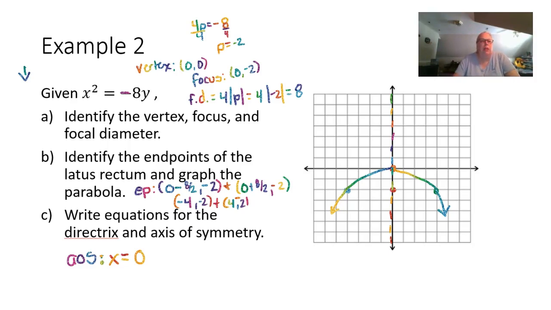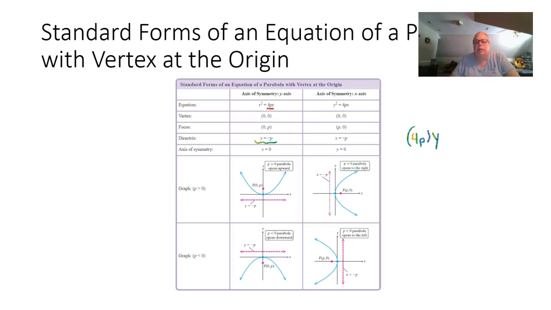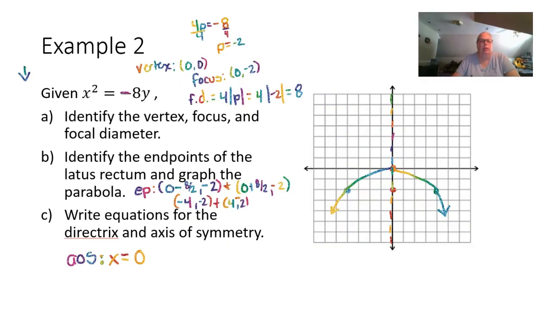The directrix, we've done this once before. We said that was going to be y is equal to -p. So in our case, y is going to be equal to -2. In other words, y is equal to +2, which will put it right up here. And you'll know that you have the correct equation for the directrix if the distance from the directrix to the vertex is the same as the distance from the vertex to the focus. They should be equidistant away from the vertex there. And that's how we have everything we need.